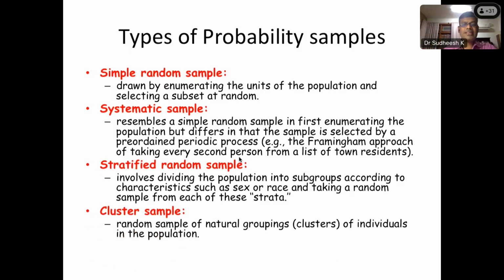Next is cluster sampling. So cluster sampling is, for example, if you are doing a study on Bangalore city, or let us say Chennai city. You take one set of patients from Nungambakkam, one set from Guindy, one set from Mount Road, one set from some other place. Like that, you take a little from each place, and eventually you enroll them into the study. So this kind of selection of patients is known as cluster sampling. This is based on geography, whereas stratified random sampling is not based on geographical area, but on different strata of people within the same geographic area.